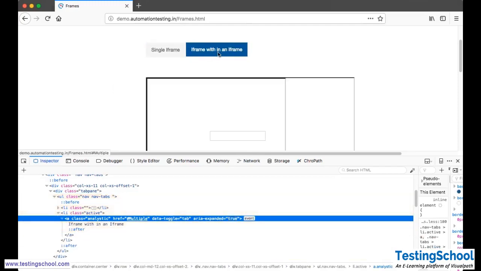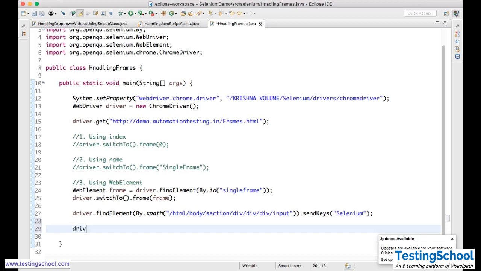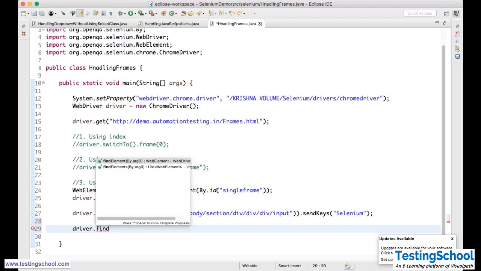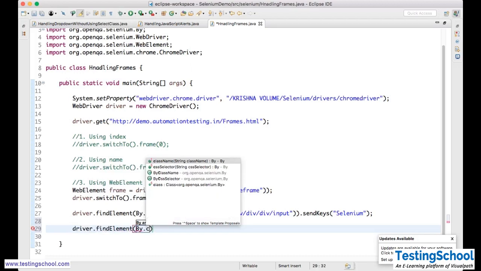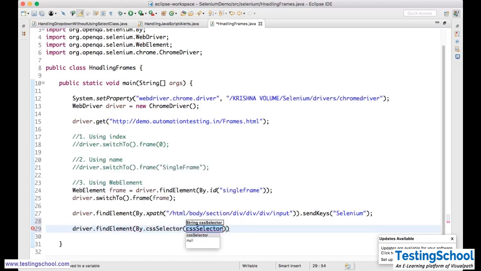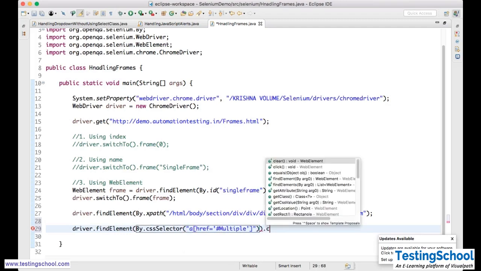I'll find that element and click on that, right? So driver dot find element by dot CSS selector, and what is that CSS selector? A href is equals to hash multiple, dot click.